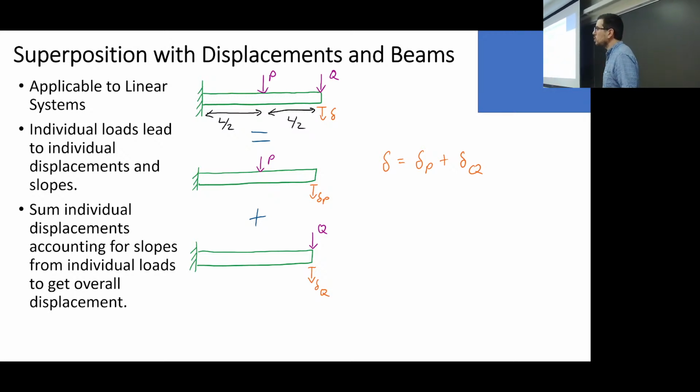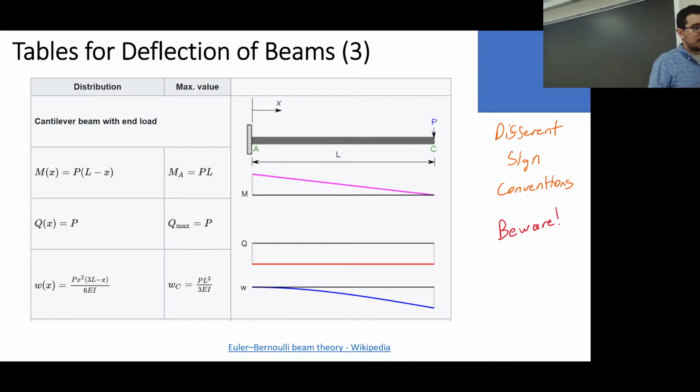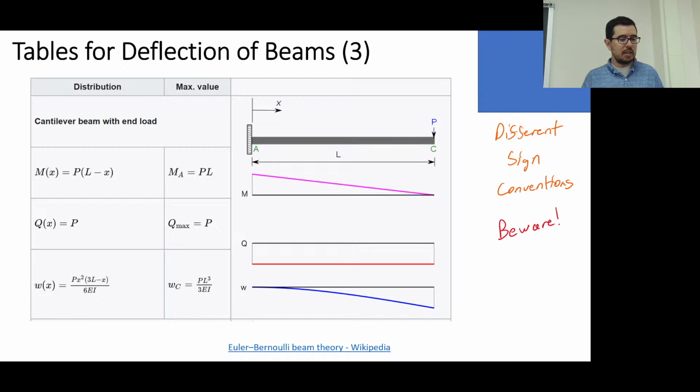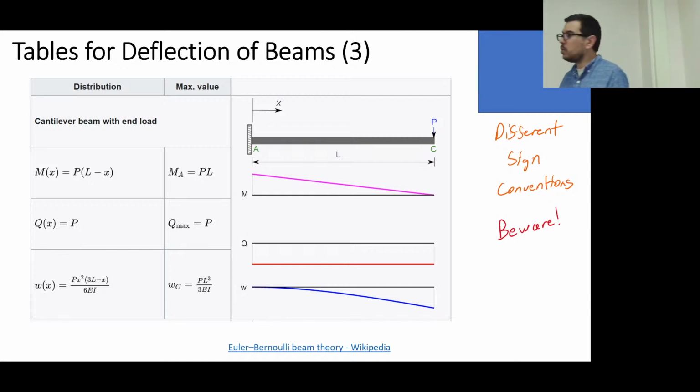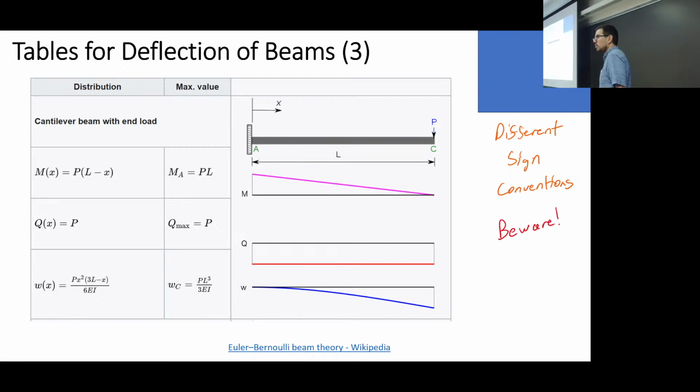How do we use the tables that we just talked about in the last session? Well, here is a set of tables that, of course, beware, might have different sign conventions or things will be incorrect with them. But which of these equations do you think are going to be the most useful if I'm interested in figuring out the delta P and the delta Q?